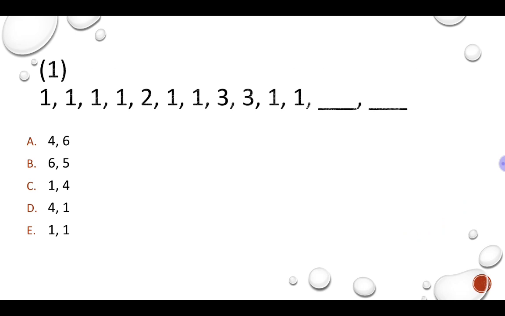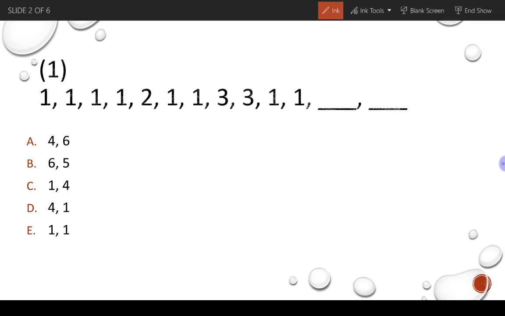Okay, basahin natin sa number 1. So as you can see, there are a lot of terms. We have 1, 1, 1, 1, 2, 1, 1, 3, 3, 1. So as you can see, parang familiar yung pattern. It's like pattern siya ng Pascal triangle. So let us identify kung tama ba yung hinala natin. So Pascal triangle is parang ganyan.